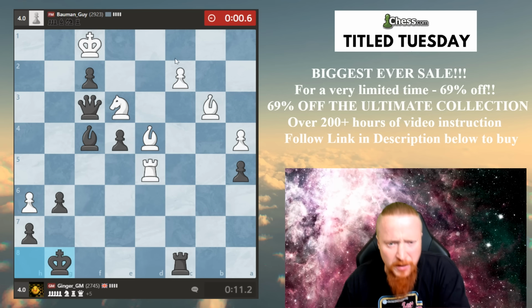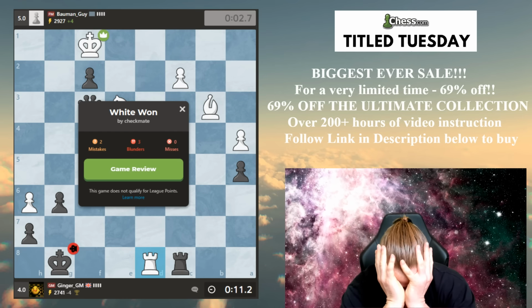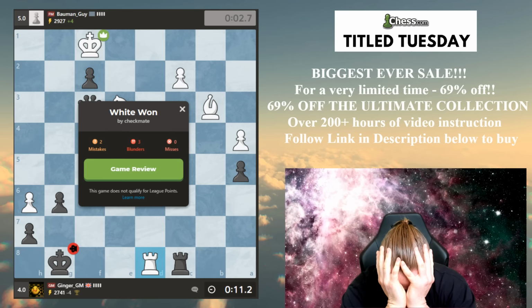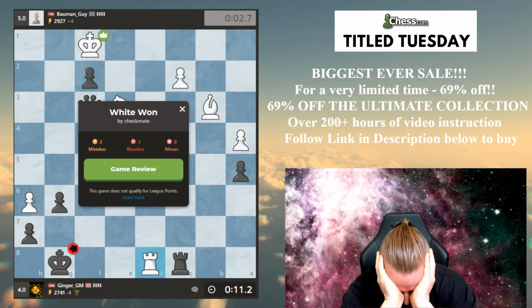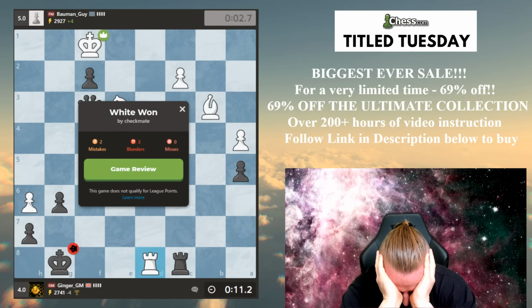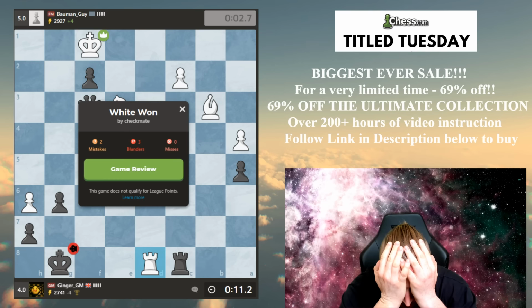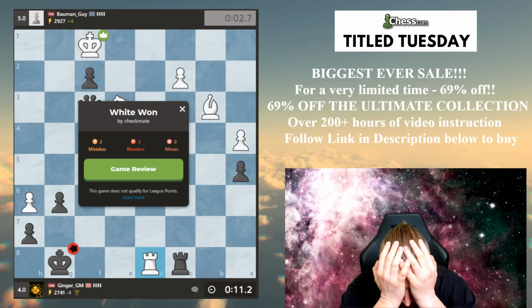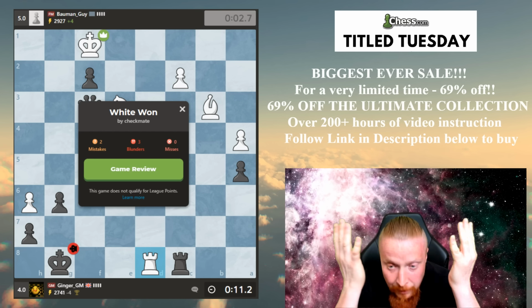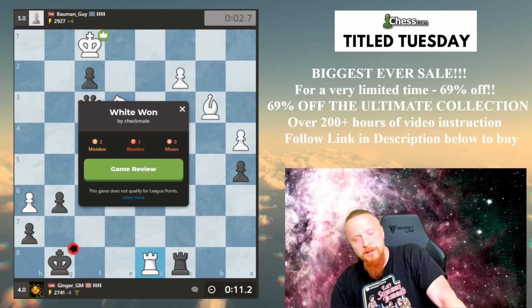No! Oh, man. Just threw it away at the end. Oh, I knew my bishop had to stay on that diagonal and I moved it off. I just moved my bishop away from the diagonal I knew I had to stay on. And I had 11 seconds.